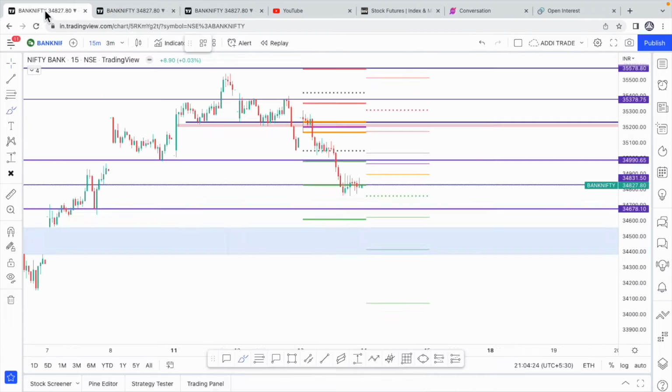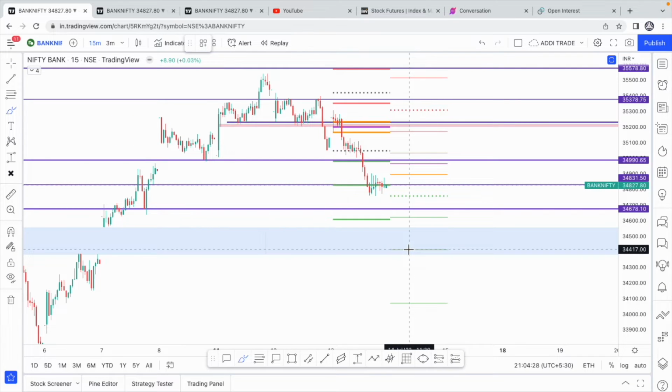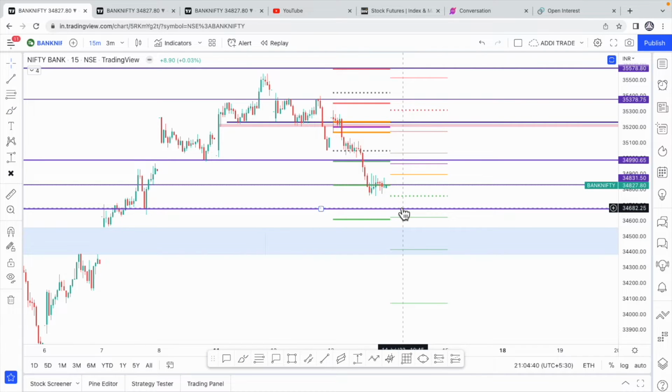If we get a big gap down, say we gap down close to this S2, or even if the gap down is more than 400-500 points in Banknifty, most likely it will just be sideways. There won't be much trade. If we get a gap down until 34,670 or somewhere close to 34,600, there is a possibility this gap might fill.